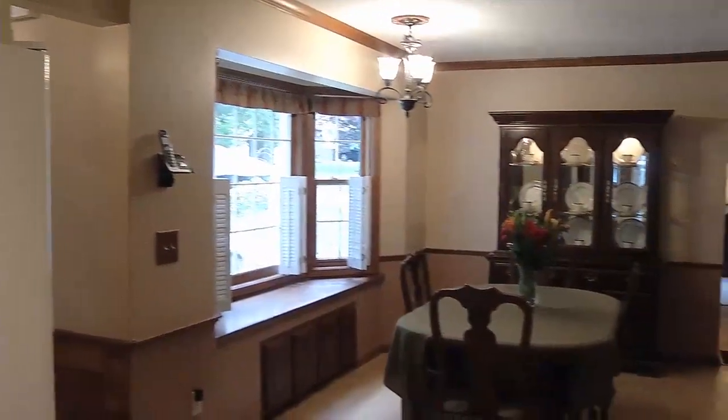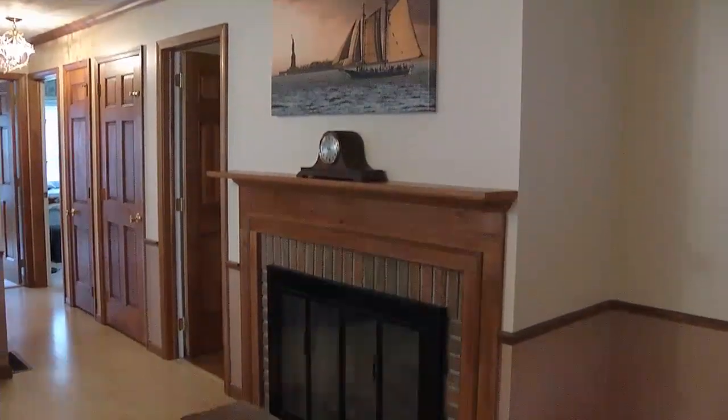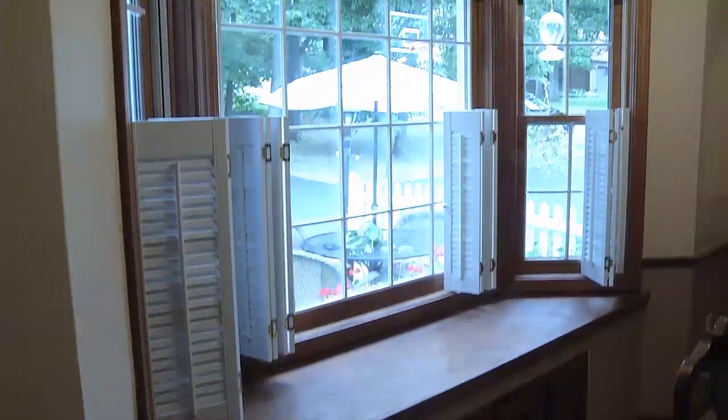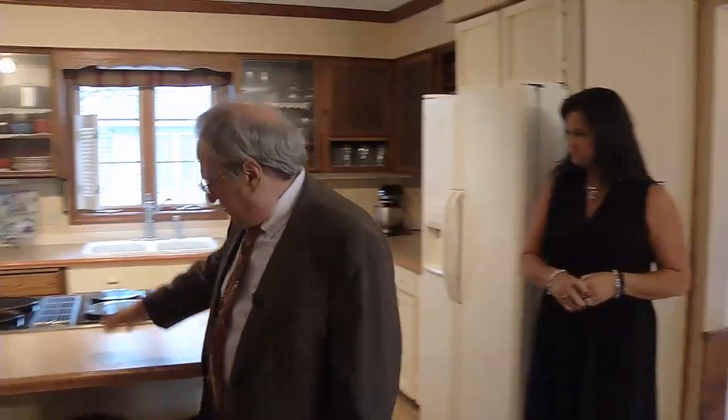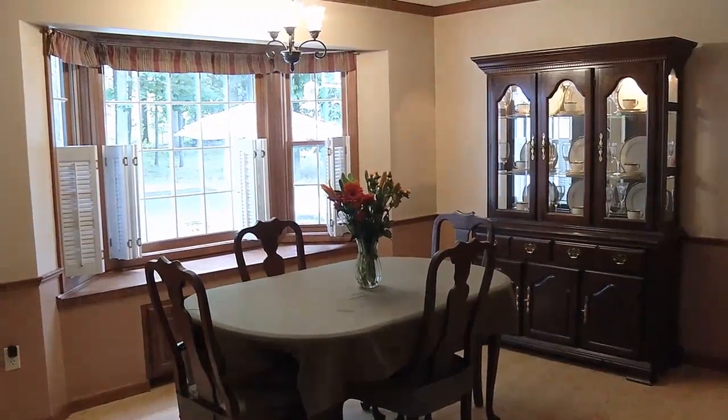And then we've got a Jenn-Air stove. Look at that. And the fireplace — the fireplace is in the dining area. I believe it's a gas fireplace, and we've got a window seat with storage underneath it. Bar area. You don't have to have a formal dining set there — you can actually make it a sitting area if you want. You've got a lot of options because it's a cape. You want a formal dining room, it could be in that third or fourth bedroom, but I think it's nice the way it is. It's beautiful.